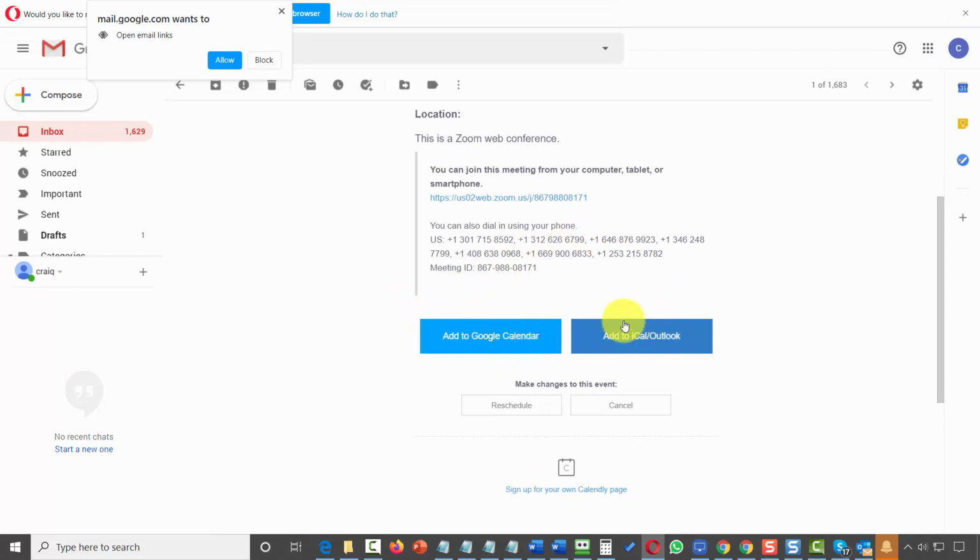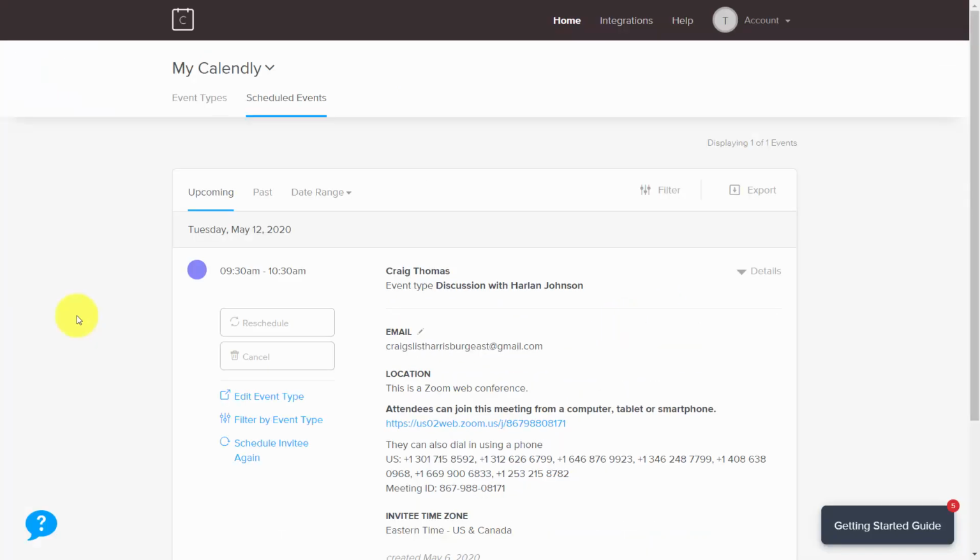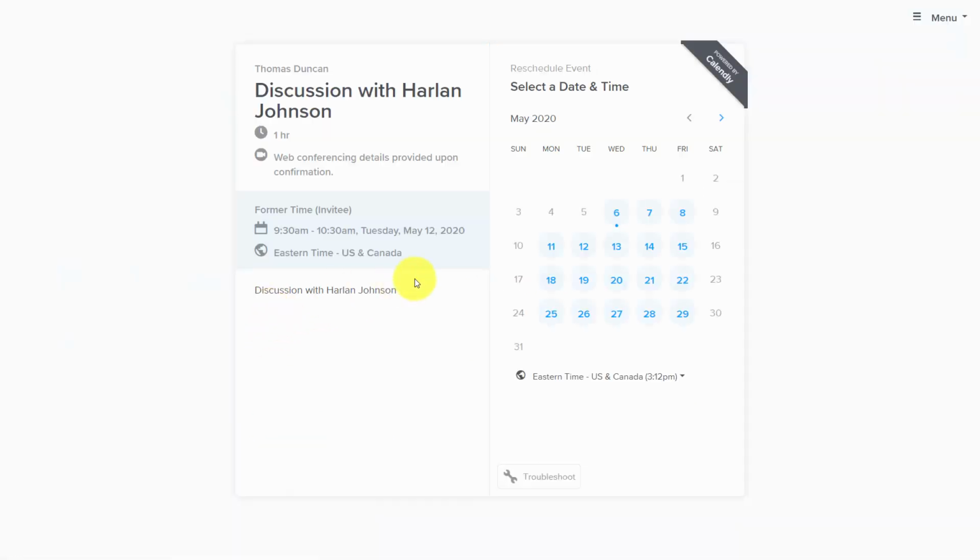It's quite possible that you will find out that you will not be available as you thought you would at the date and the time at which the appointment is going to be scheduled. So what you can do inside of your Calenday account is reschedule the appointment. You can click on Reschedule, and you can pick another day and time.